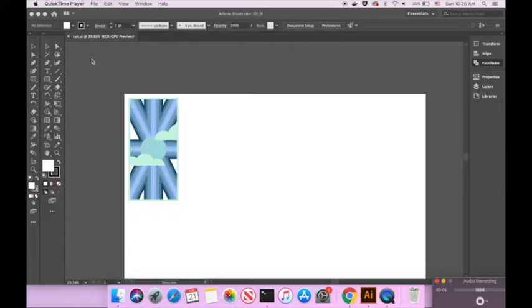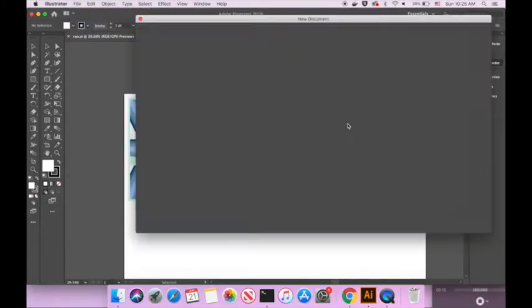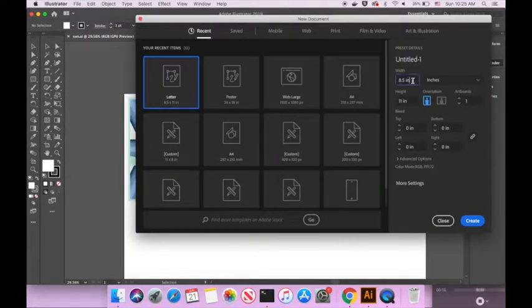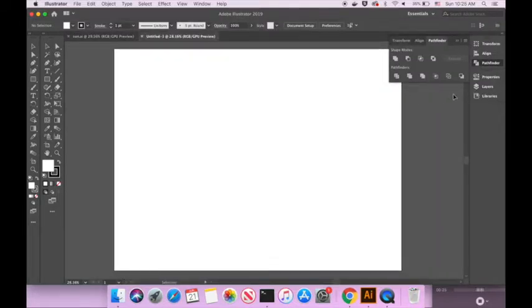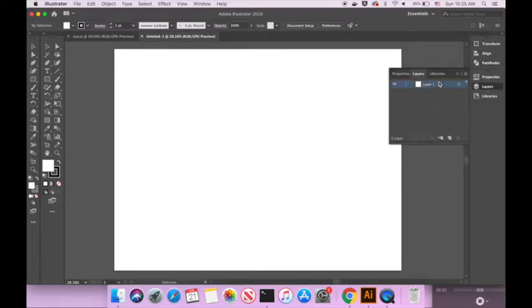So the first thing we are going to do is set up our file, and in order to do that we'll say File, New. And I usually like to make my files 24 by 18 inches because that is the size of my school's laser cutter. Now that we have this created, we should also create our layers. And usually I like to start off with 8 layers, but as always you can choose how many layers you want. Finally, we also need to create the colors that correspond to each different layer as well.